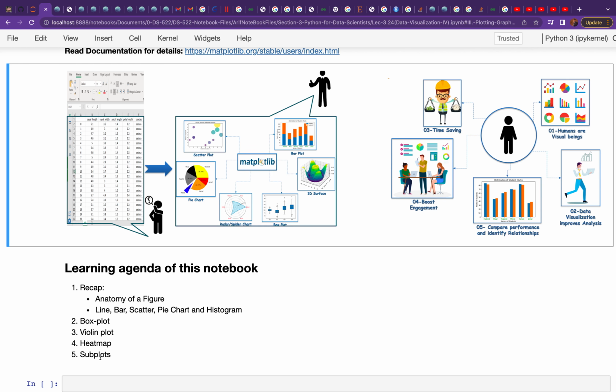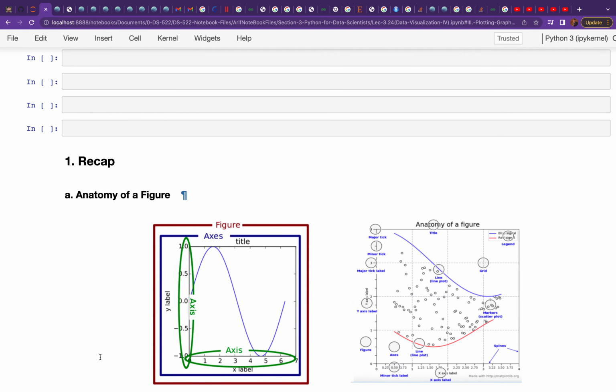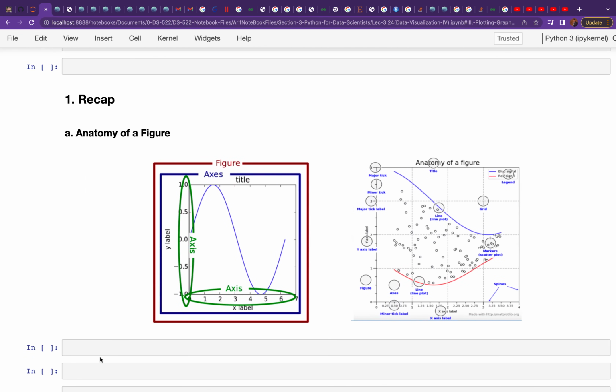Let's start. So first of all, a quick recap. These two images describe the anatomy of a Matplotlib figure object that can have one or more axis objects in which we actually display our data. My dear friends, every axis object can further have an x-axis and a y-axis.